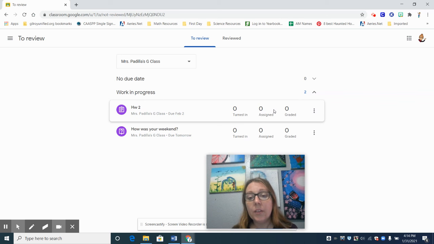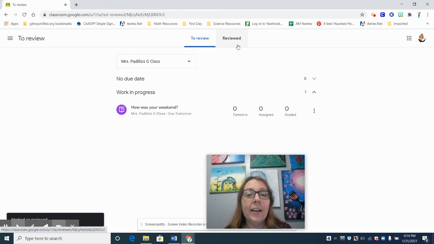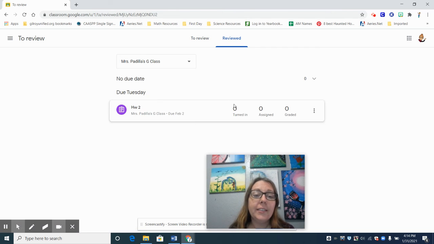Once you're done with an assignment and want to take it off your checklist, you can always click on the 3 dots and hit marked as reviewed, and it goes away. But not really, because if you click up here and go to review, you can see any stored stuff. So you have little Sally who turned in a bunch of late work. You can go to review and find all Sally's turned in assignments to grade them for her.